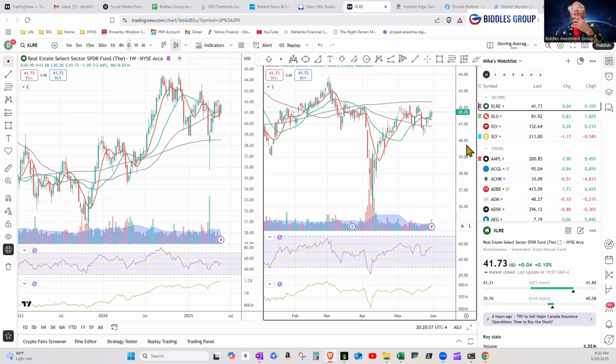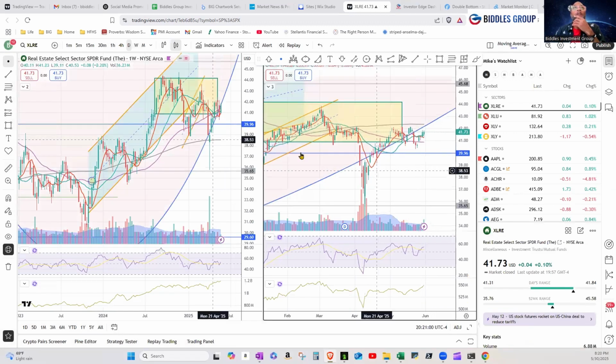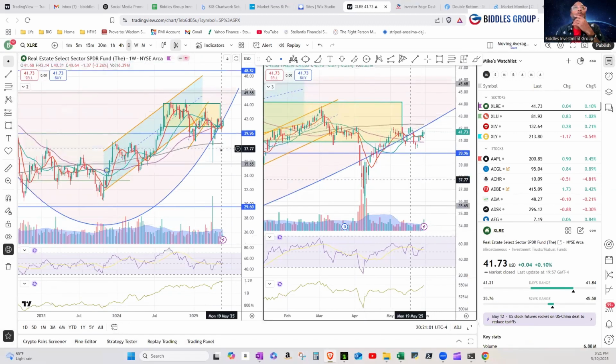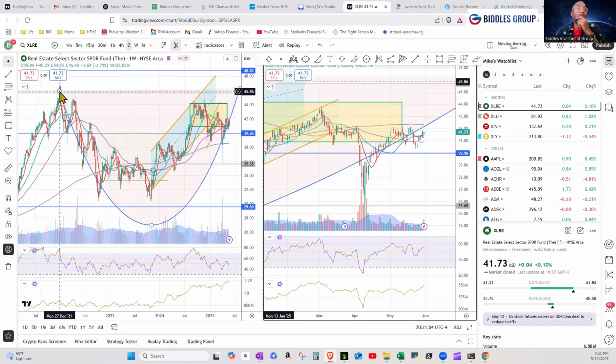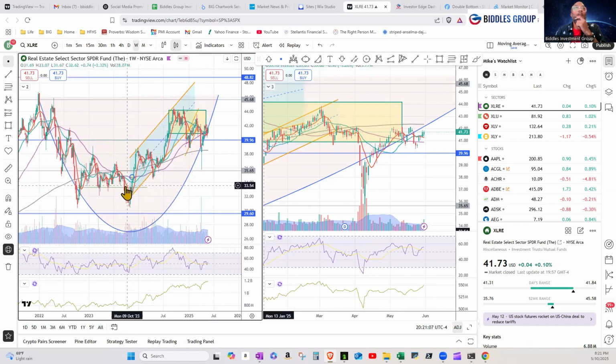So yes, this is a cup pattern. Look at that. Cup within a cup. This is a long-term cup here, 2021, and now it's finally starting to fill out. Real estate is a little wobbly. You'll see that we break out and then we pull all the way back to a price level. You can see that we hit this price level twice, broke out, boom.